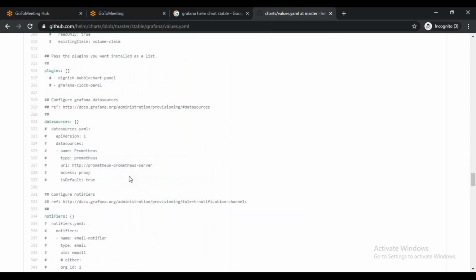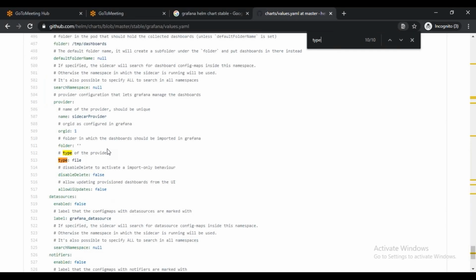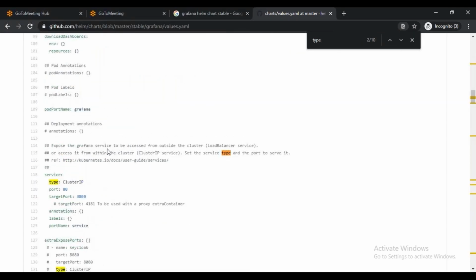So now I'm going to modify a few things inside this. Why? Because if I check the type, yes, this is showing as a cluster IP. Cluster IP means it can communicate internally, but I want to access it through the browser. So it should be node port.